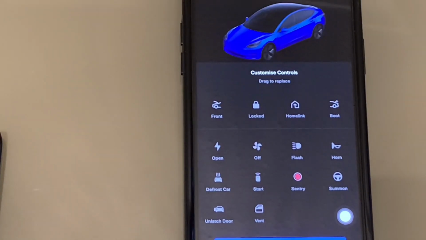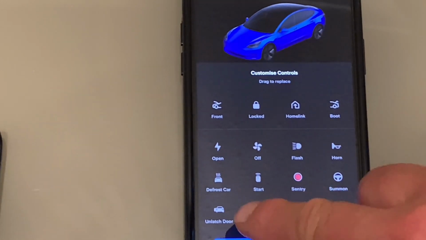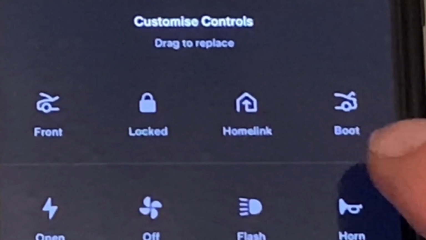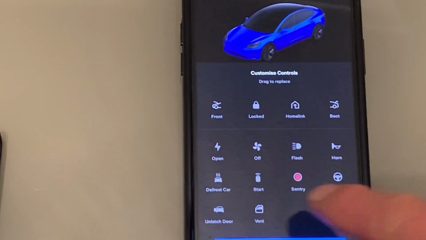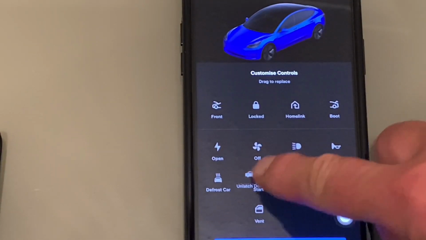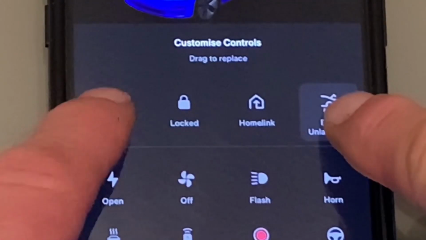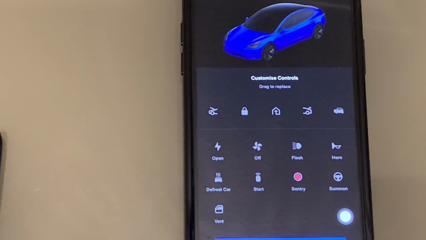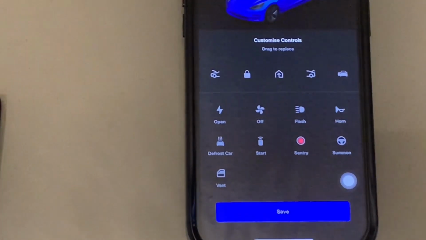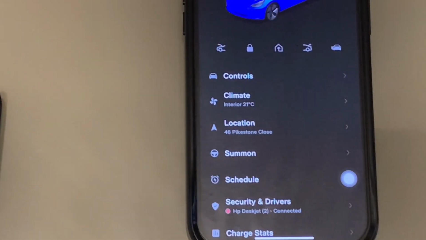And if you look there on the left, it's there. Now what you want to do is, at the moment I've got the boot on one side and the front on the other. I want to put the new one right at the end. So what you do is you hold it up like this, using this finger, push it to the end and then flick it. And that's all you need to do. And now you have 5. Then you just go to save. And there we have it.